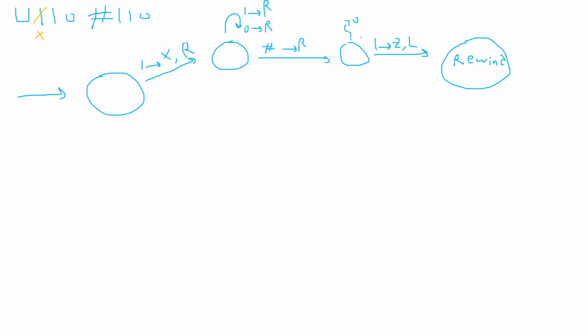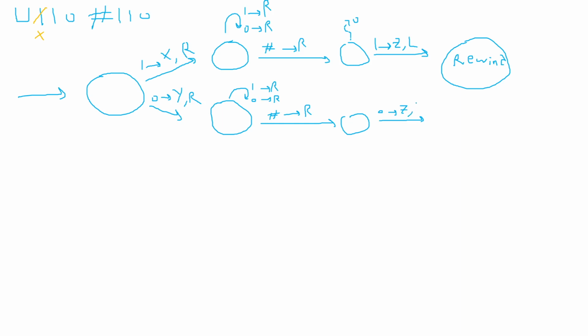But what if you read a 0? What should you do? If you're looking for a 1 and you read a 1, great. Let's take care of the other possibility. There's a 0, we replace it with a Y, go to the right. Just like above, we're going to skip everything. If there's a 1, move. There's a 0, move. Till we reach the other side. And then if there's the 0 that I'm looking for, great. Replace it with a Z, again, because this is really the first time. And then I'm going to also want to rewind, so no need to make a new rewind state. I'll just go to this old one.